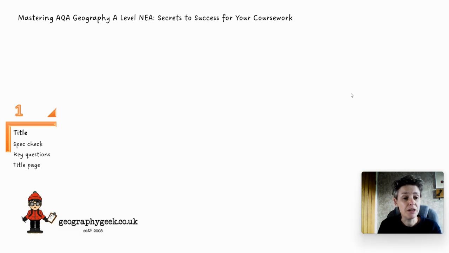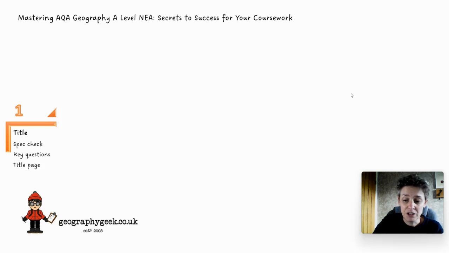Last session we were looking at creating a title, and I had a little bit of feedback from people following that session, so thanks for that. It's really good to see some of the titles that you're coming up with, and the advice that I've been giving people is to make sure that title gives you enough to be able to talk about. It doesn't need to be too big. You're not going to do the whole city of Birmingham. It's just too much. Keep it quite short, keep it to the point, but give something where you can explain. So "to what extent" questions are often quite good.